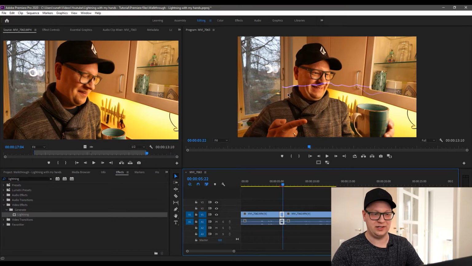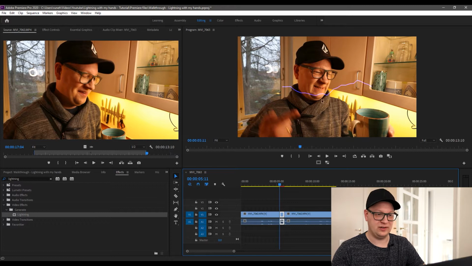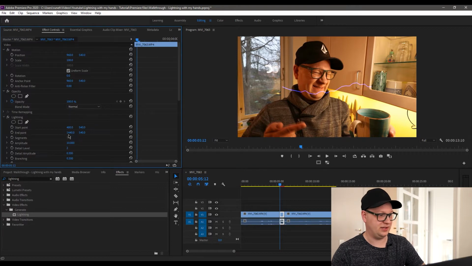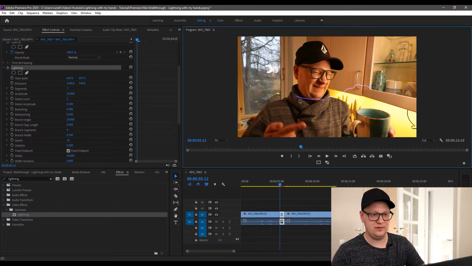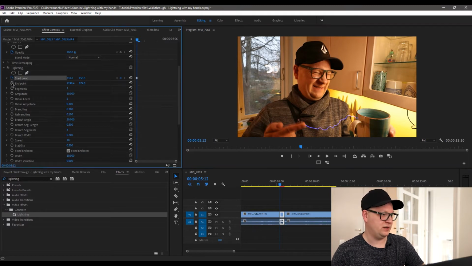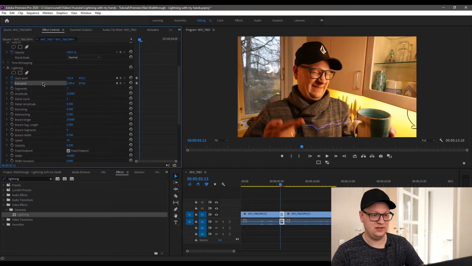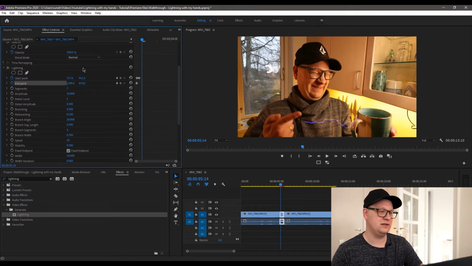Now it's actually a small lightning in the middle of the screen. So now it's just a matter of adjusting the start and end point of the lightning. So I'll go to the beginning of the clip and then make some keyframes to the start and end point of the lightning. So here I'll just change the start position of the lightning and the end position. And I'll go over to the panel over here and then add some keyframes. And now it's just scrubbing through the clip frame by frame and then making the small adjustments to the start and end point as needed.